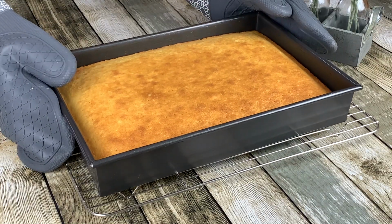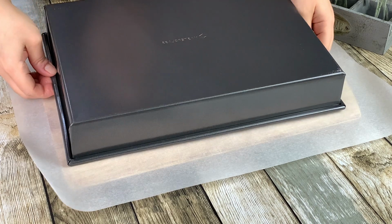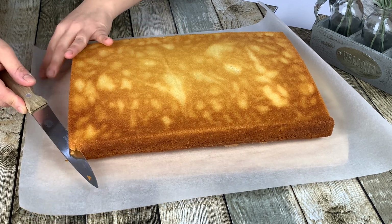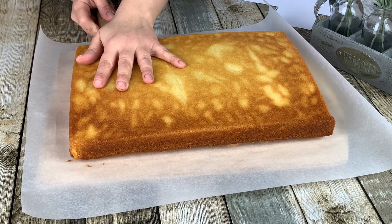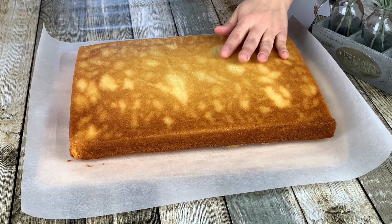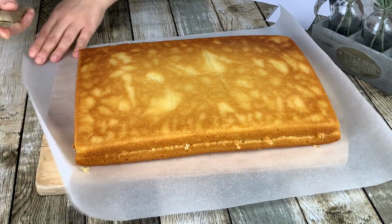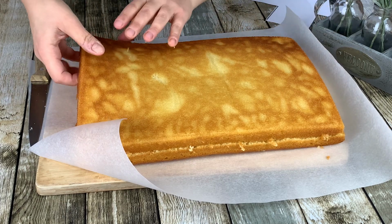Allow your cake to rest for 15 minutes before removing from its tray. At this stage, be careful not to break the cake. Using a knife or a cake cutter, evenly cut your cake. If you're using a knife like me, carefully check the middle to see if it's cut.